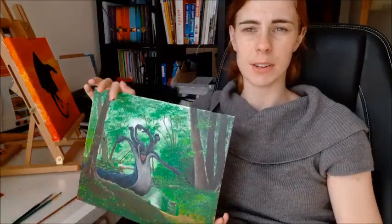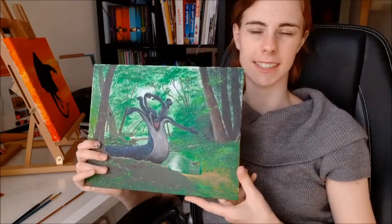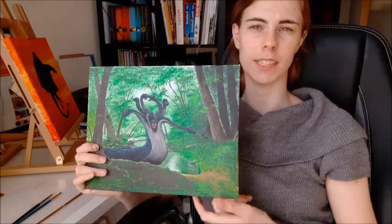Hey everybody! In the next two videos I'm going to show you how to paint this forest scene with a Hydra. Yes, you're hearing that correctly. It's going to be a two-part video because it's a pretty complex painting even though it's small.